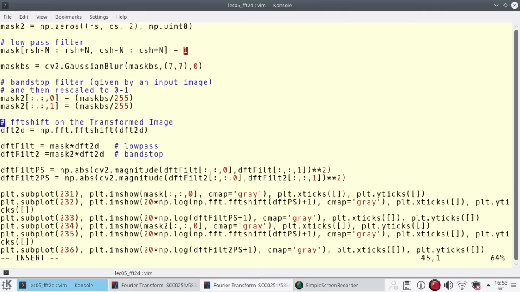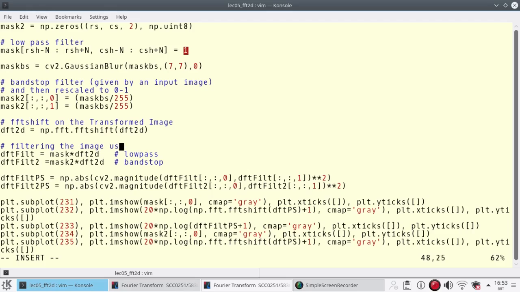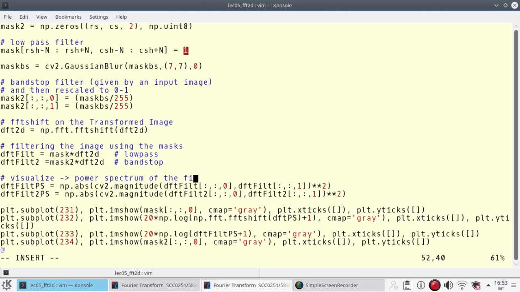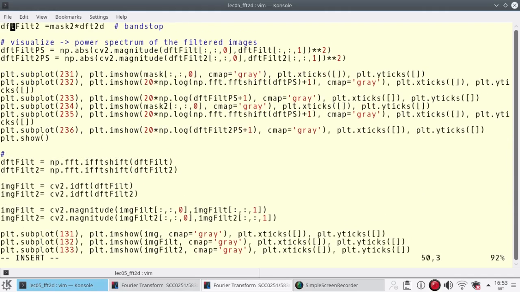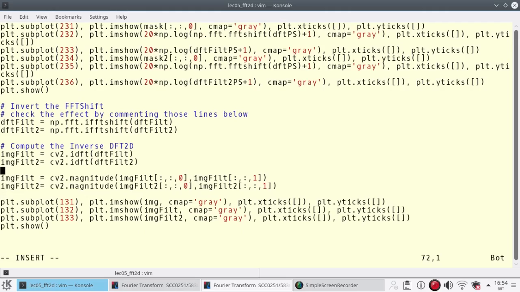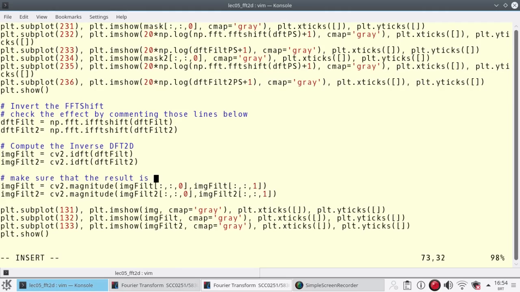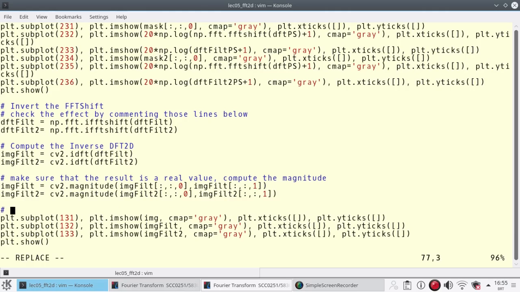Finally, I'm performing a FFT on the transformed image and then filtering the image using the masks. One is the low-pass and the other is the band stop. In order to visualize, I create the power of the filtered images and show the final result. Because I shifted the images in order to filter them, I have to invert the FFT shift and then compute the inverse. Finally, to make sure that the result is real value, I computed the magnitude. This is because numerical errors can make the result to be a complex number. So I often have very small imaginary part as a result of numerical errors of the algorithm. So I just make sure that I have a result, a real image, and finally I show the result.